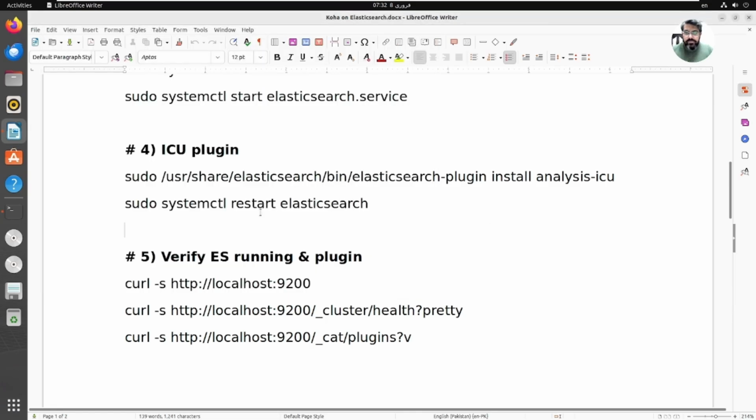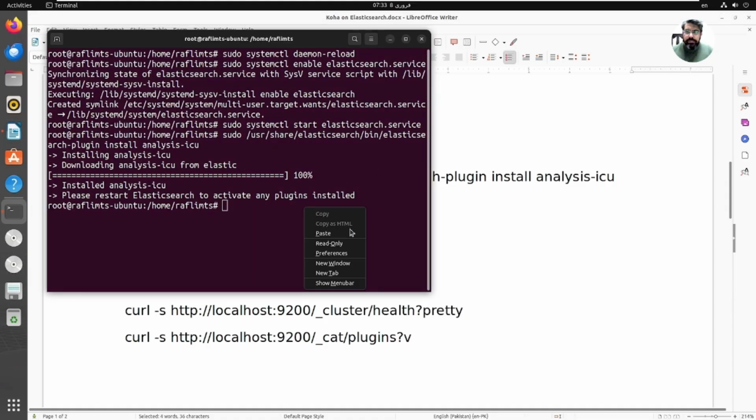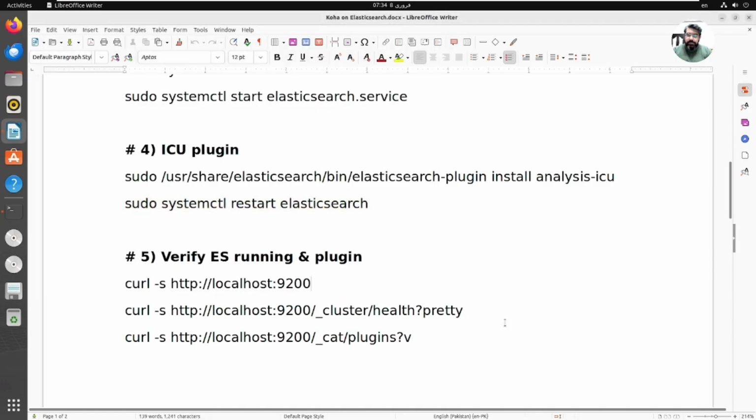And now, of course, we need to restart Elasticsearch. When we restart, it will activate the plugin. Okay, so it has done.